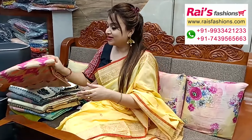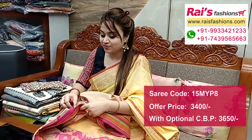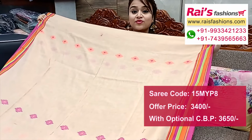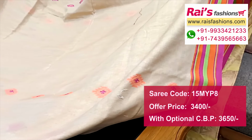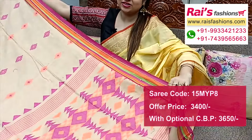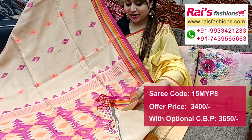Next one also, nice color combinations, very soft material, summer wear, pure premium quality khadi by Tussar silk, Bengal khadi by Tussar, contrast color stripes design, all over handwoven buta design. This one is all over base, contrast color, highlighted border, all over handwoven buta design, multicolor, and pallu portions beautiful traditional design worked pallu, soft material, summer wear, premium quality khadi by Tussar, running blouse piece.